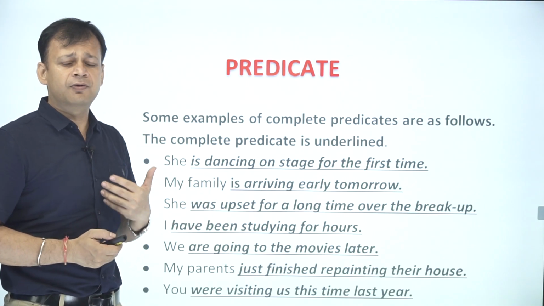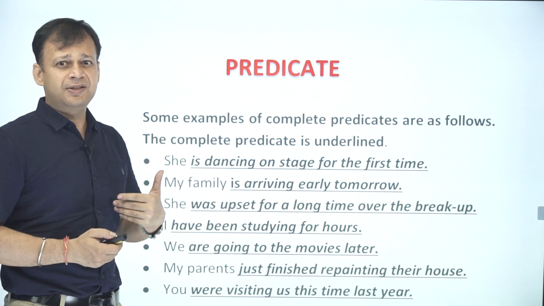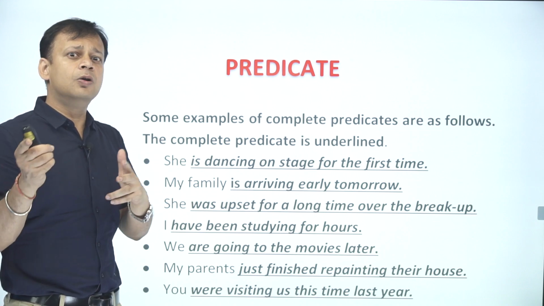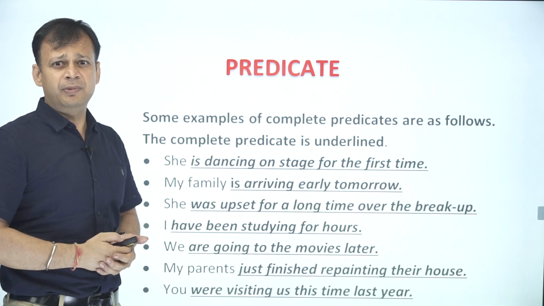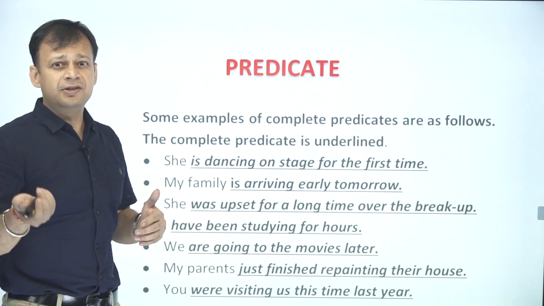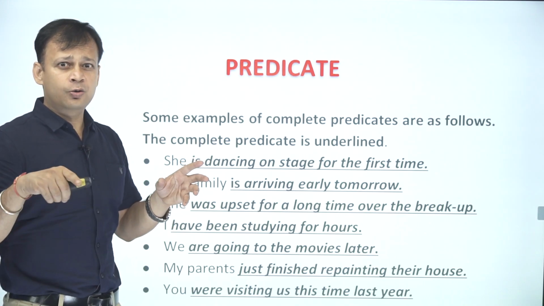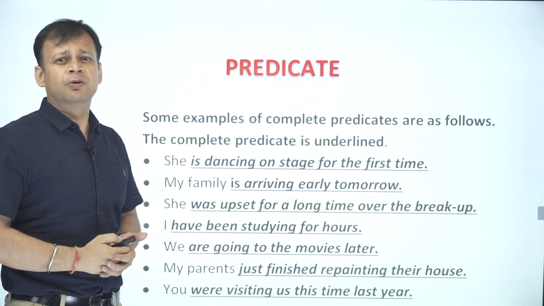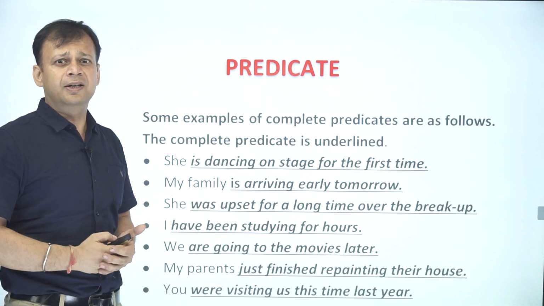I have been studying for hours. So I have been studying for hours. We have information about how long I studied. So that makes it the complete predicate. We are going to the movies later. So we are going to the movies later is adding the point, the time when we are going to go. So that becomes a complete predicate.